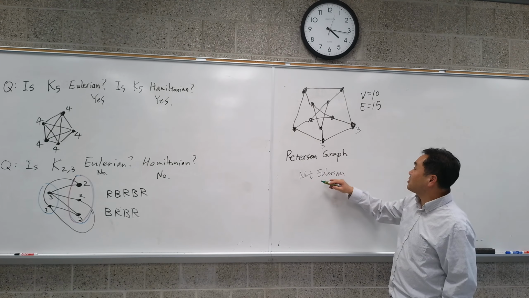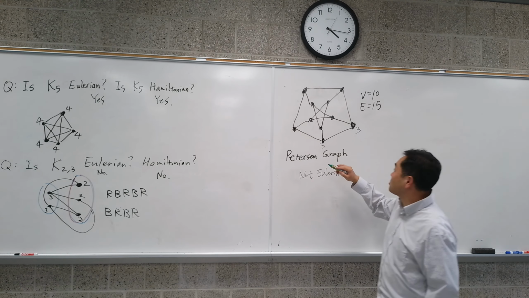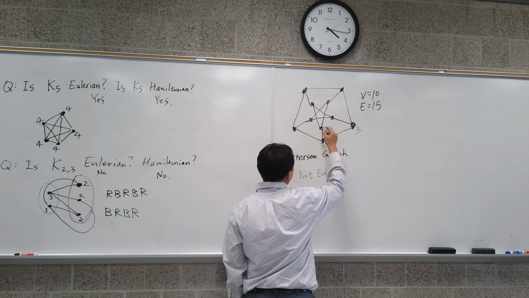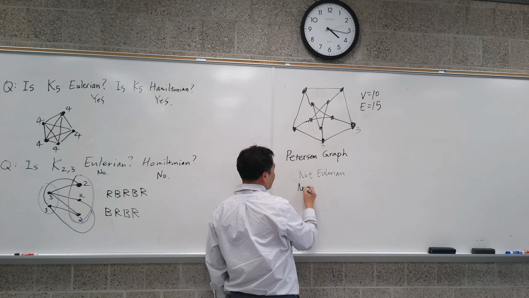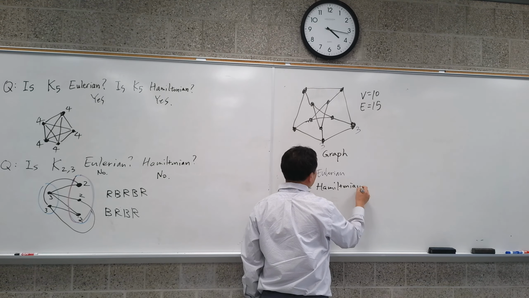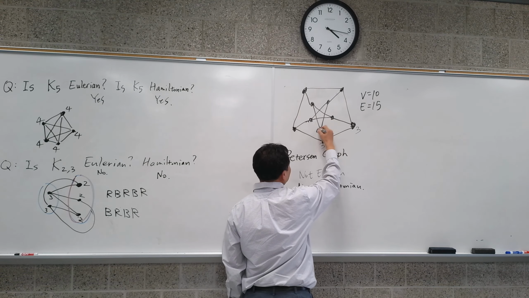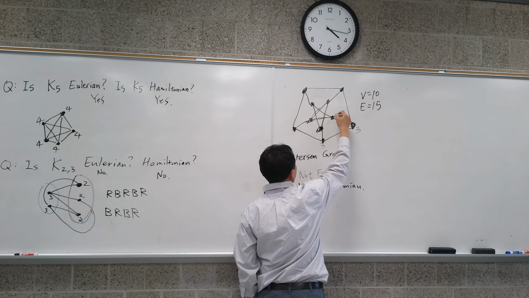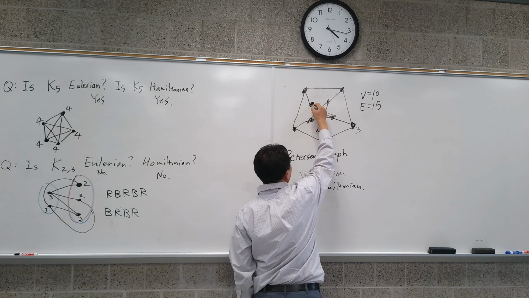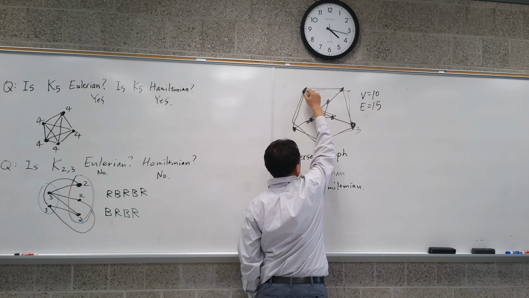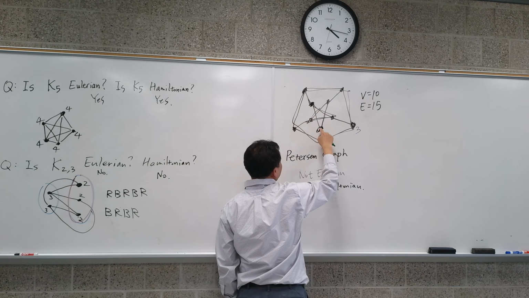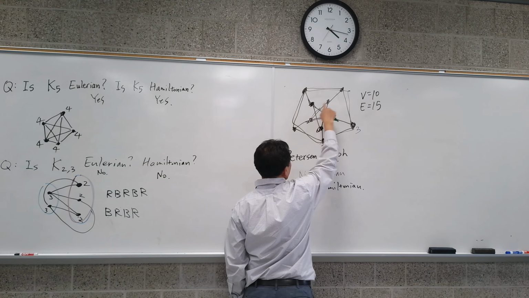But then if you try to do Hamiltonian, it's a bit hard to show that it's not Hamiltonian. It turns out that it's not Hamiltonian. But it does have a Hamiltonian path because in here you can go right to visit all the interior ones, and then from here you can visit all the outside ones, right? But then if you look at where this lands, we start from here, I think. Yeah.